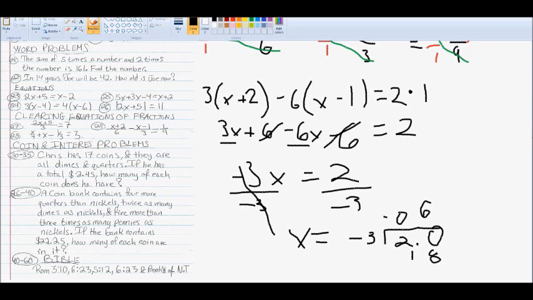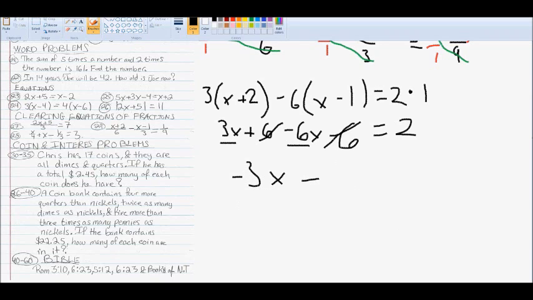Put a 0, because we're talking about decimals, the answer is going to be negative. 3 goes into 20 about 6 times. And it keeps on going on and on and on. So the answer is negative 0.6 infinity. Alright. That was a lot of work, but you guys can do it.